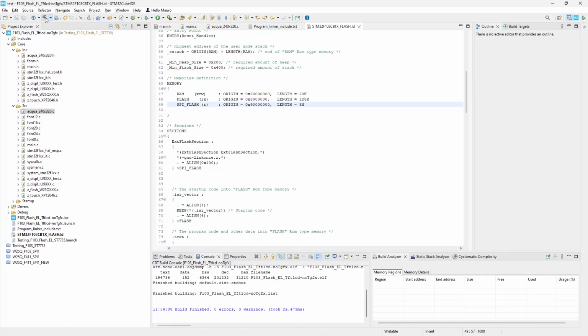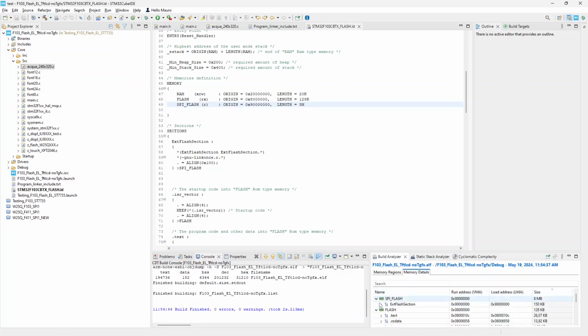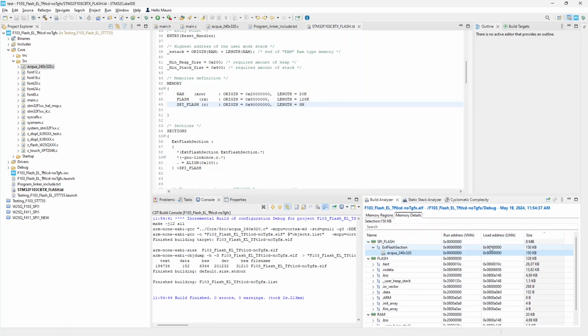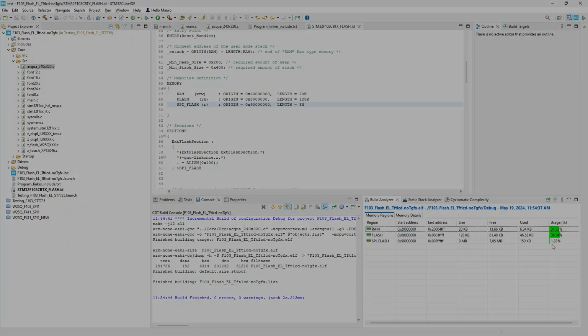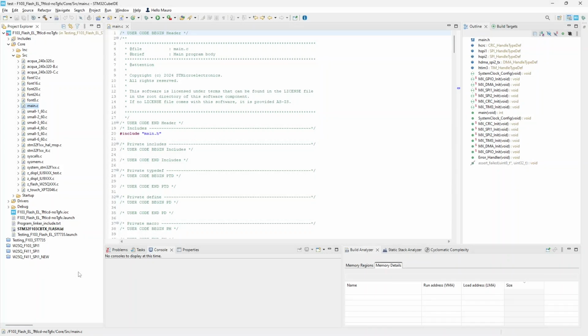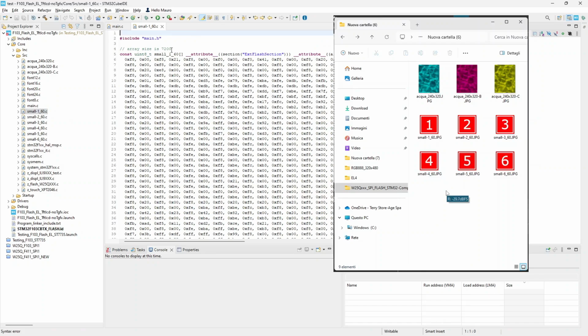So, compiling the program now, I have no errors, and we can see that the constant array was assigned to the SPI Flash. Let's try to add some more pictures. These are the images I created. There are 3 full-screen pictures, their size is 240 by 320 pixels, and then 6 smaller ones, whose size is 60 by 60.